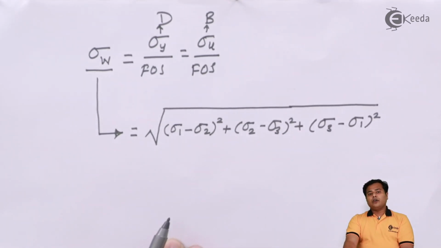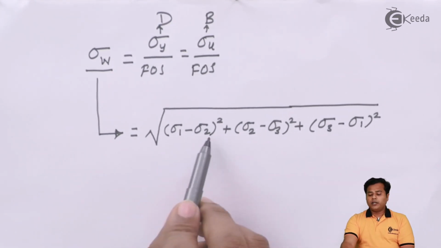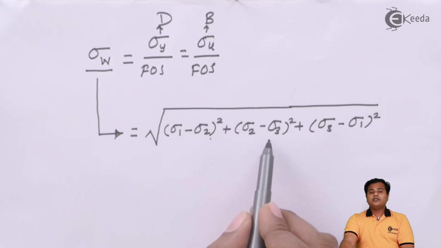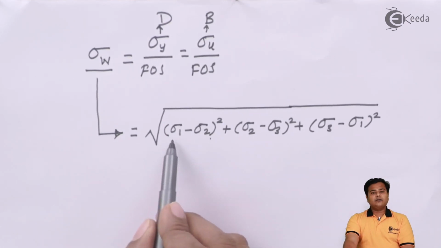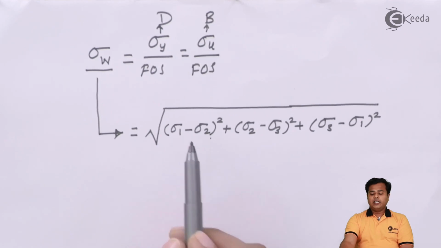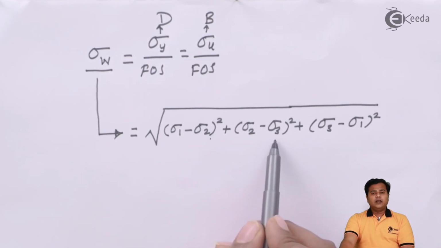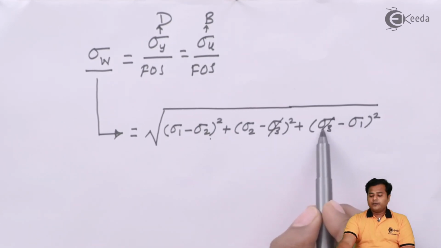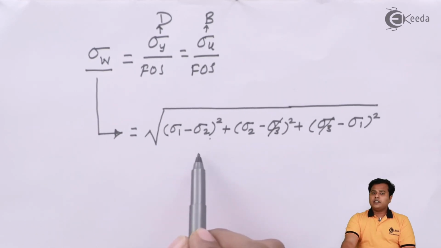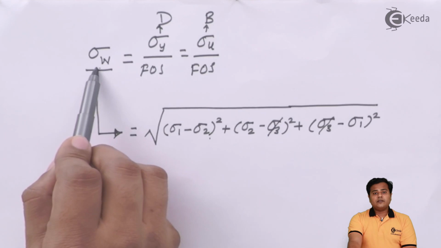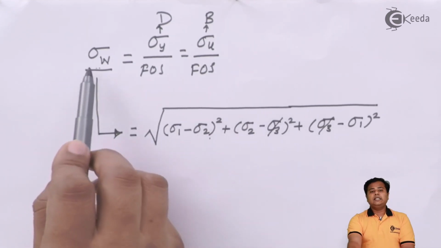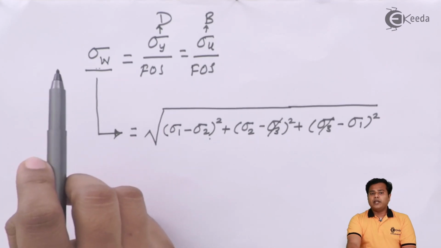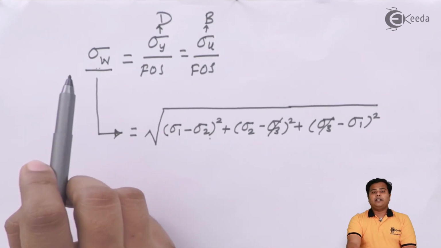Now using this particular formula, they found out the value for sigma working, whereas sigma 1, sigma 2 and sigma 3 are nothing but stresses induced in triaxial manner. So sigma 1 is the stress in first direction, sigma 2 in second direction, sigma 3 in third direction. Of course, we know that if it is bidirectional, the sigma 3 term will be cancelled off. So remaining will be only in terms of sigma 1 and sigma 2. So the stress value which is obtained using this empirical formula is the stress induced at the point when the energy distortion theory is applicable.